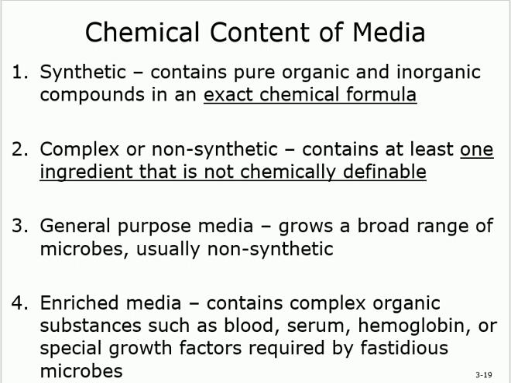Number 4 is enriched media. Enriched media is the one that's enriched. Enriched means it's rich of nutrients. Like you get it from the blood, serum, hemoglobin, something like that. And not only this, but you add growth factors to it. It's called the enriched medium. This is if you need to do a fast growth of the organism, okay?